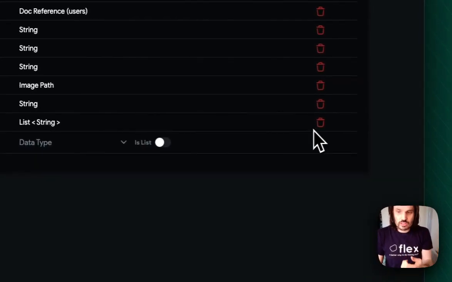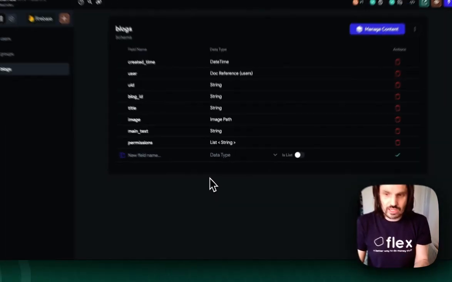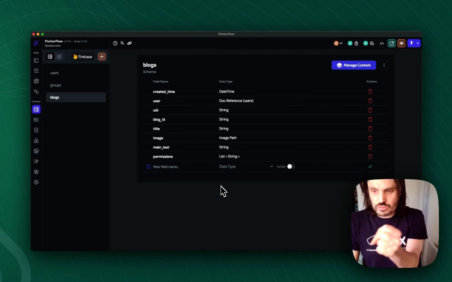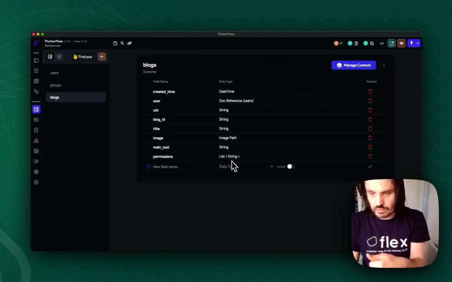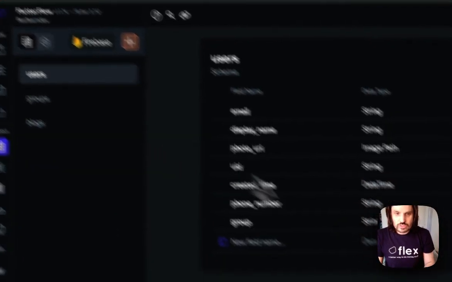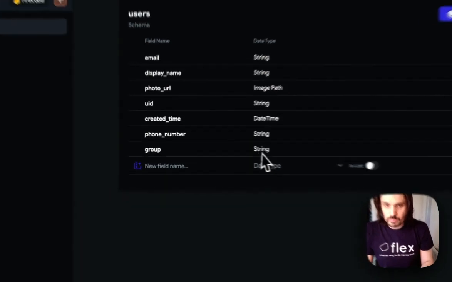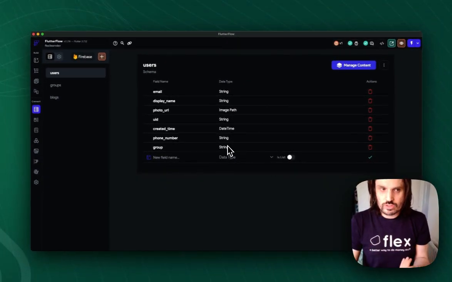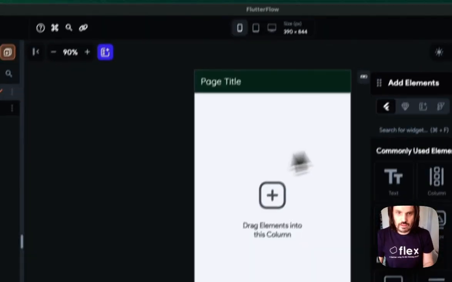So if a blog is able to be viewed by admins, by editors, and by premium users, then you're going to have values for each blog in there, which is going to define who can see it and who can't. But then again, we also obviously have the actual group in the users table to compare the two, and then also for when we're designing the UX. So let's move on to the UX now.